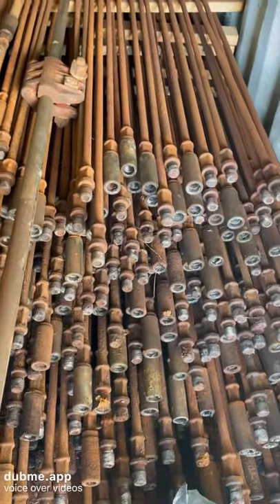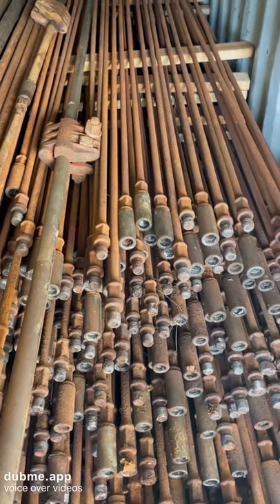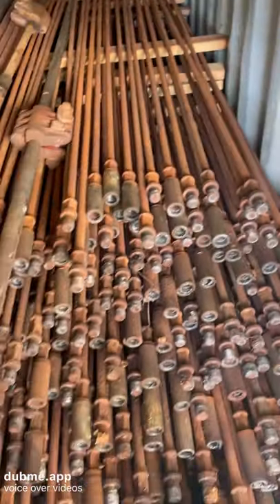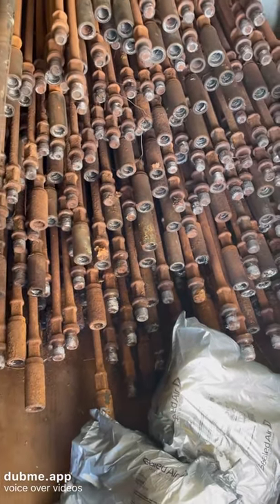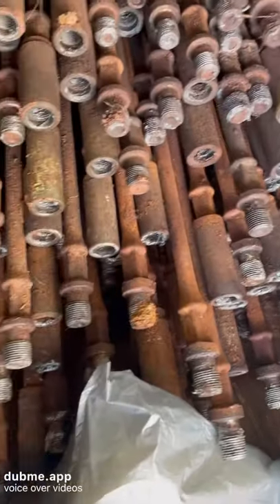They basically went from a different direction than engineering and went to a pump from a rod well, and they just put them on there. They're obviously divided on two-by-fours in the middle. Looks to be three-quarters and seven-eighths — I'm gonna go with three-quarters. Good rods, though, for sure.